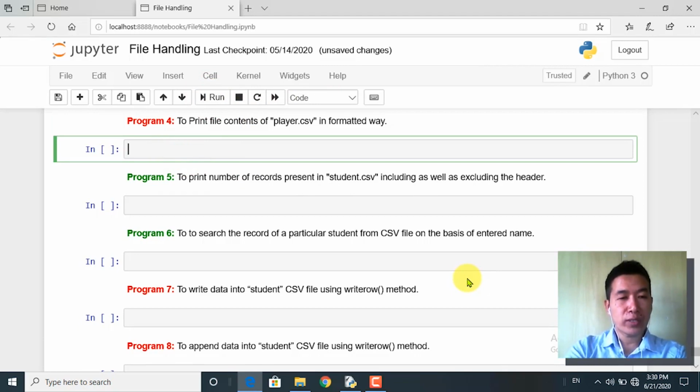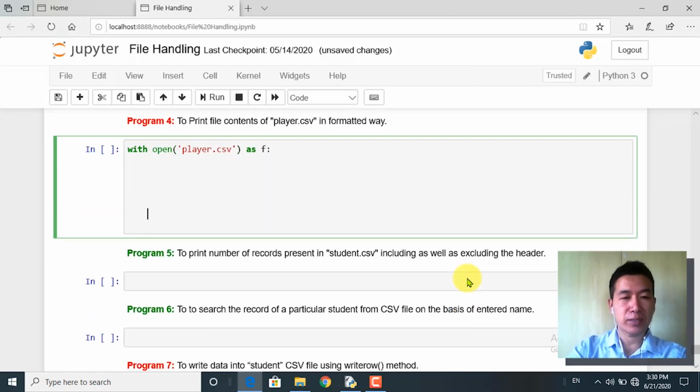To start with, I'll use the with statement directly: with open, and then the name of the file is player.csv, as f. Let's make some spaces. Okay, with open, and then let's have the reader object as usual, csv_r, and then use the module csv. The name of the function is reader, and then you'll have the f.